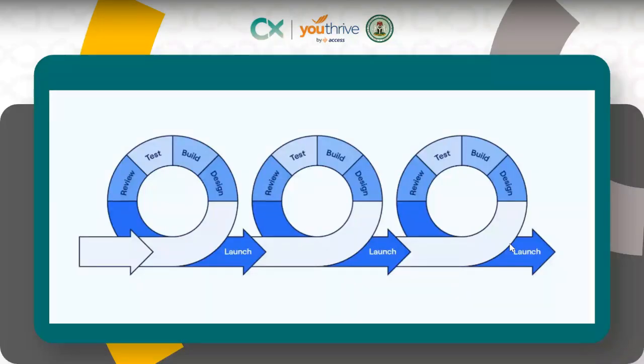In Lean, we talked about the fact that you are prioritizing. In our previous class, we talked about prioritization, right? So you would have prioritized all of your features and stories.